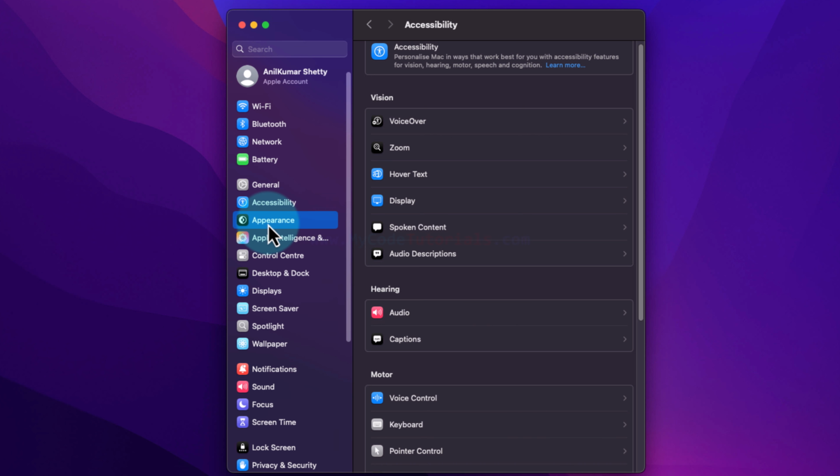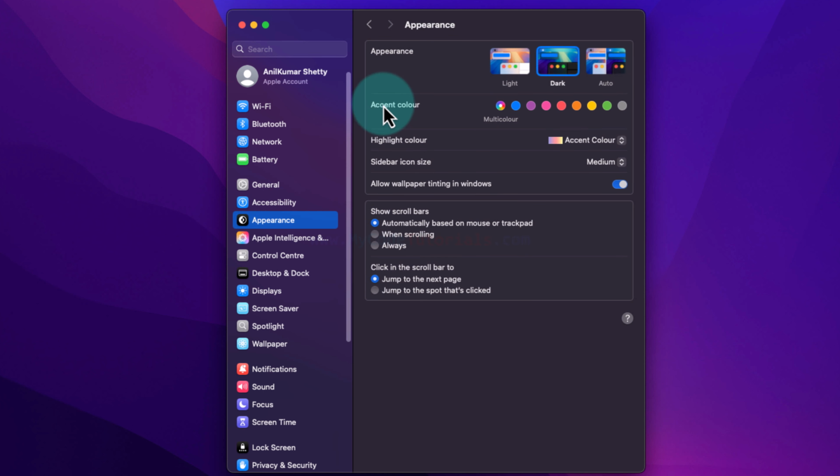And after that, we have appearance. If I click on that, we can change the theme that is used in the computer. I always prefer the dark theme, so I have selected dark in here. If you want to use a different theme, then you can select that here, select the color combination that you want. All those settings can be done here.